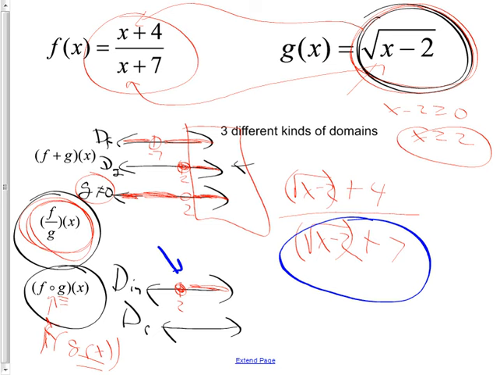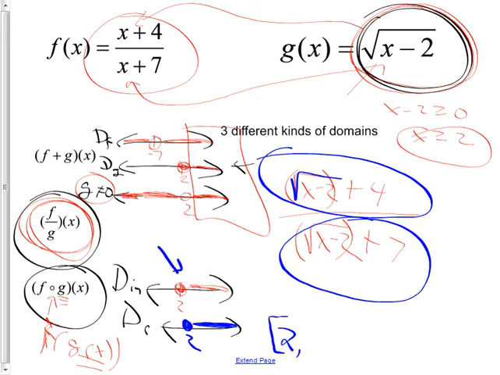So it's got no way to make it 0 on the bottom, but look on the top at the square root there, and do you get that the composite also has the same restriction? It has to be 2 or bigger, so it should be like this. The bottom line is they are the same restriction. So therefore, when they overlap, it's the same thing from 2 to infinity, but this time it's a bracket on the 2.